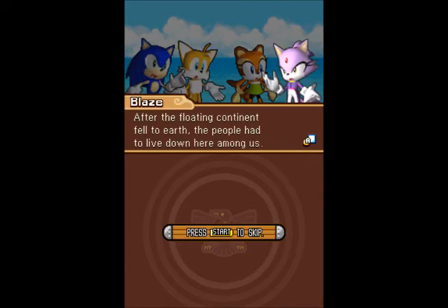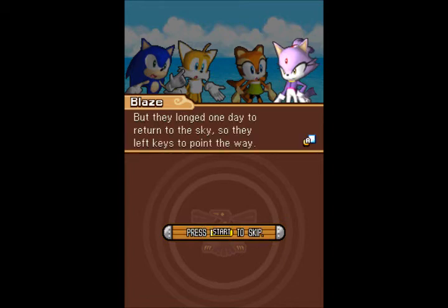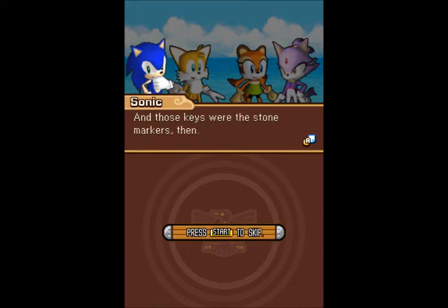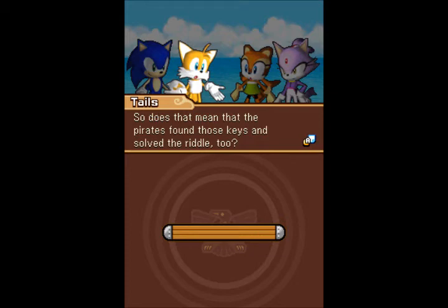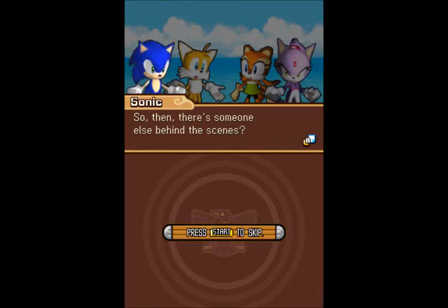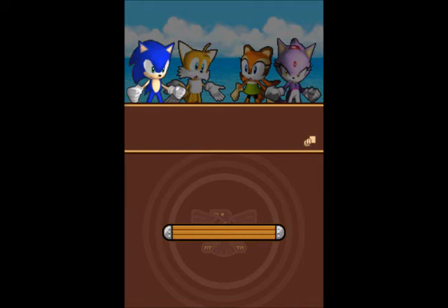What do you mean, after the floating continent fell to earth, the people had to live down here among us? But they longed one day to return to the sky, so they left keys to point the way, so that one day their descendants might regain what they had lost. Those keys were the stone markers, then. So does that mean that the pirates found those keys and solved the riddle too? I don't think they're quite smart enough to have done that, not on their own. So then there's someone else behind the scenes?